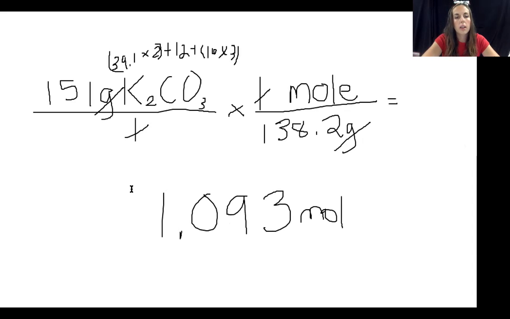All right. Number 14, what is the limiting reactant when 2 moles of KCl are reacted with 3 moles of magnesium dibromide in the following reaction? 2 KCl plus MgBr2 produces MgCl2 plus 2 KBr. Okay, so we're trying to figure out what the limiting reactant is if we use 2 moles of KCl and 3 moles of MgBr2. Well, the definition of a limiting reactant is going to be whichever reactant runs out first.